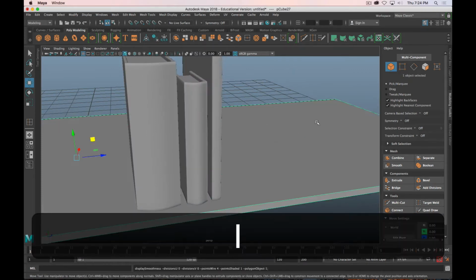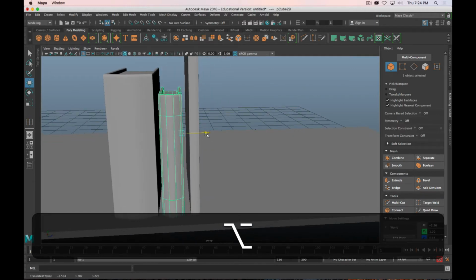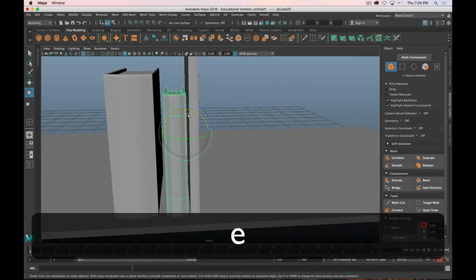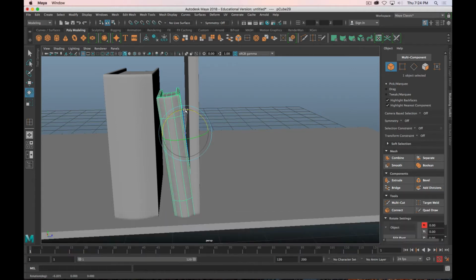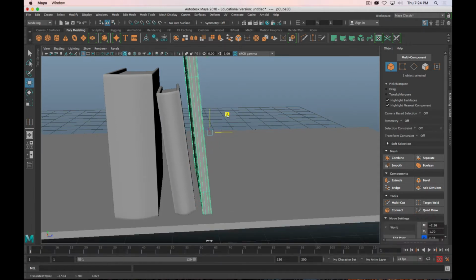We'll get them positioned, and maybe this one isn't actually all the way in there. Maybe there is a gap and it's leaning up, in which case this one's probably going to be leaning up a little bit too.